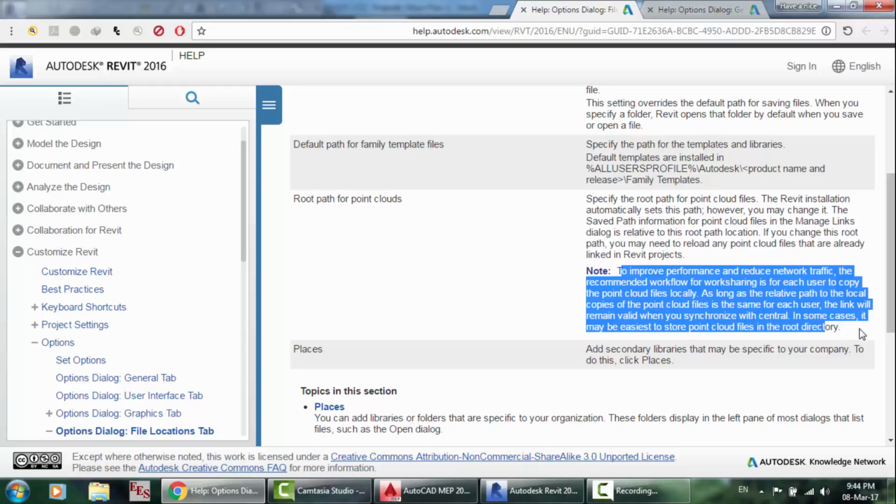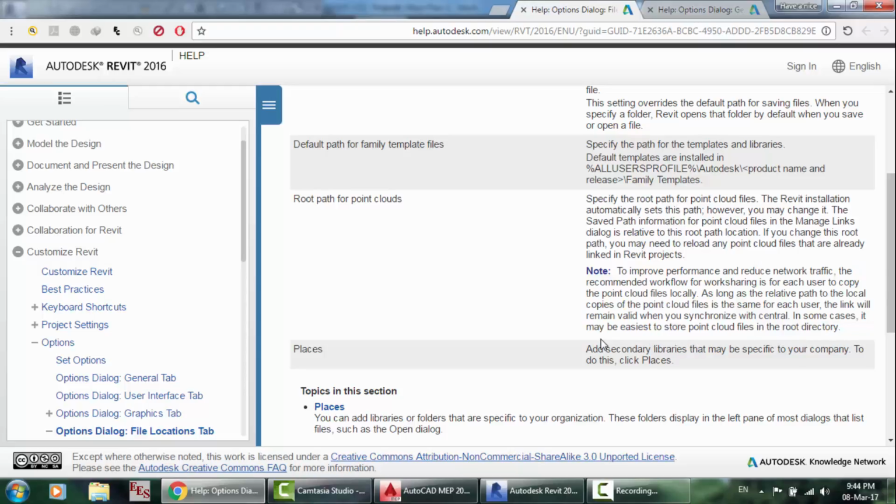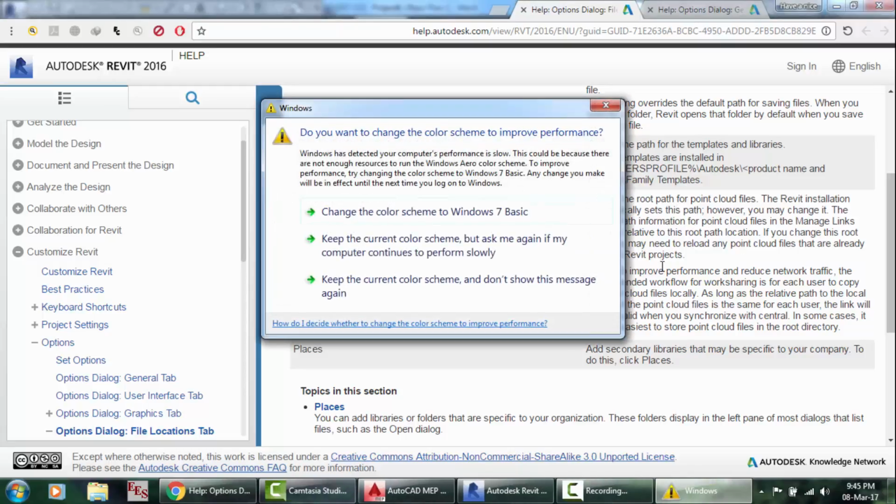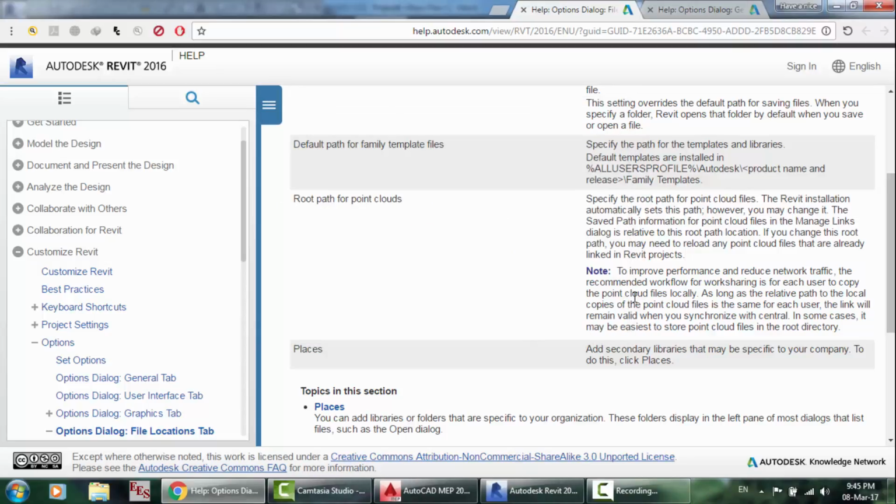In some cases, it may be easiest to store point cloud files in the root directory. So, gentlemen, this is according to the worksharing work, and you will know all these if you ask your colleagues.